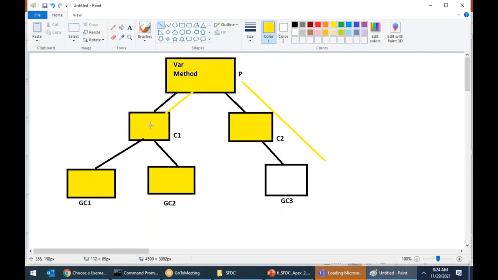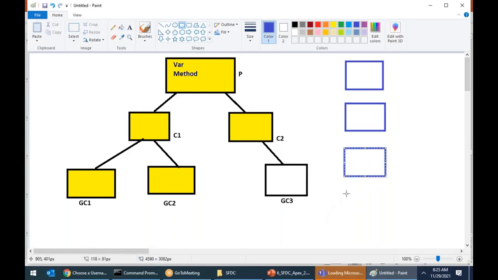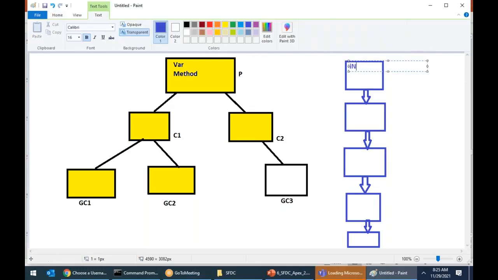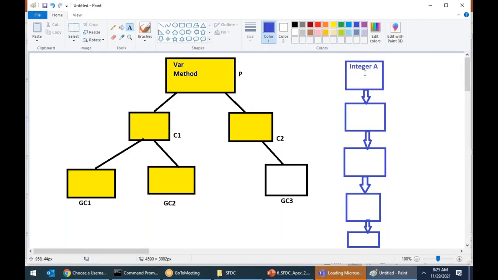Right? Here, like this it will go. Able to understand? Yes or no? Anything a child can take from the upper level. Simple word. There is a class, another class, another class, another class. Right? If I say parent, child, parent, child, anything, if I declare integer A here, this A is available to everyone.